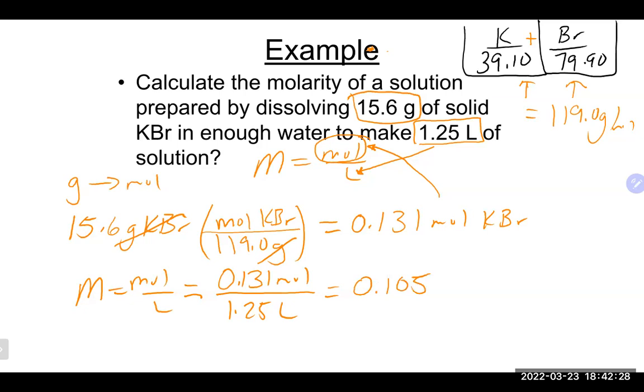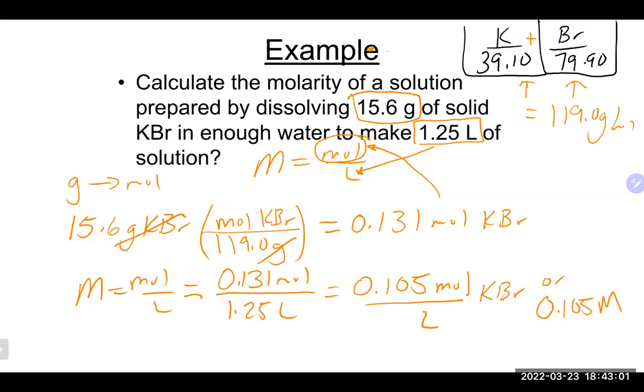That's going to get us 0.105. Now, in terms of units, they really do not cancel out. So there are two ways you could give this answer. You can leave the number with the moles, and it is per 1 liter. So you could write it like that, moles per liter, and if you want to make it really fancy, you could put KBr as well. The other way, once you've got your answer in moles per liter, is to write it with just the big M if you choose. Again, that represents moles per liter.